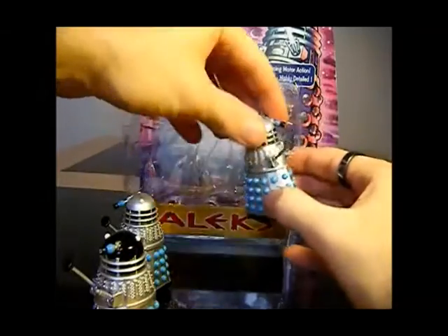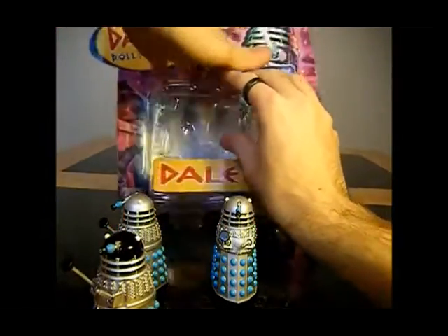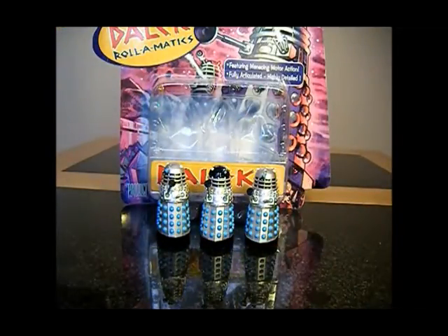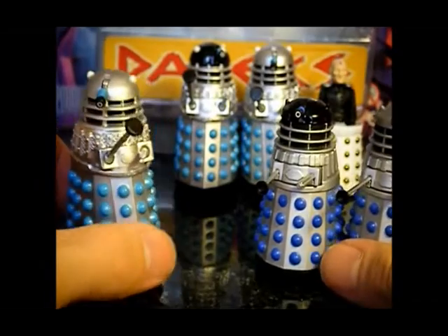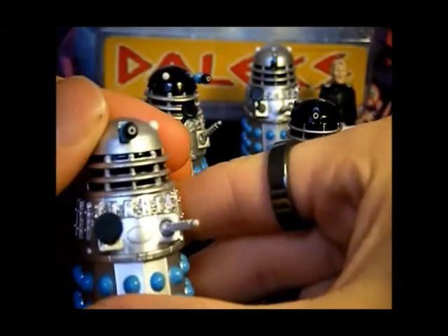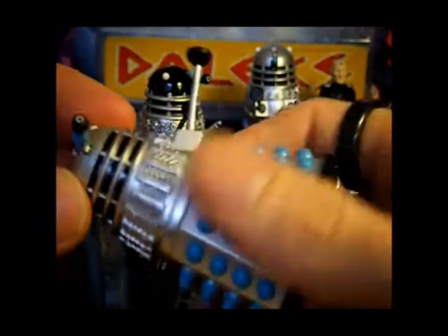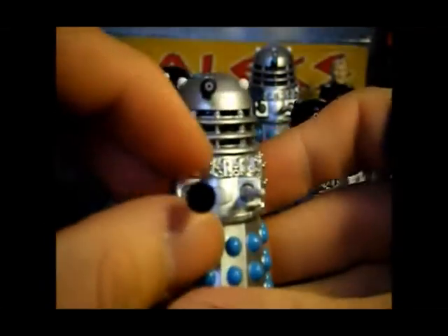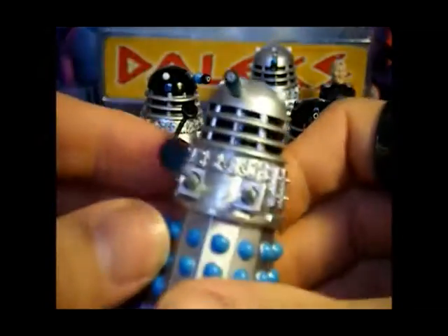Is that going to stand up? No, it's not. Just put it back in the box — it goes in there quite easily. I shall now quickly go and get some Corgi Daleks to compare. The first thing to notice about the Dalek Roll-O-Matics is they do have very, very good articulation — the head doesn't quite do a 360, but that's far enough. Those go up and down, and the plunger and the exterminator rotate very nicely. There are wheels on the back, which is a push-and-go motion, which I will show you in a little bit.